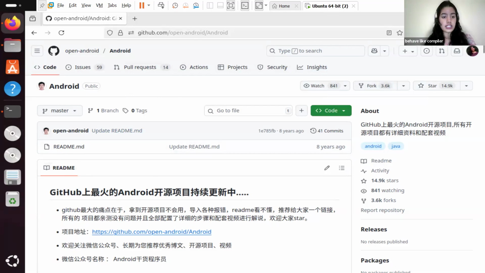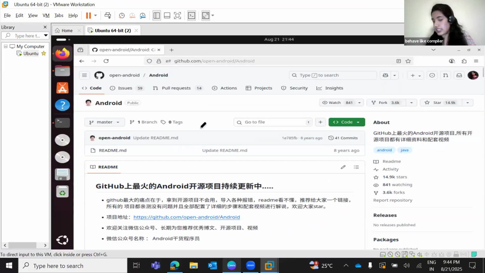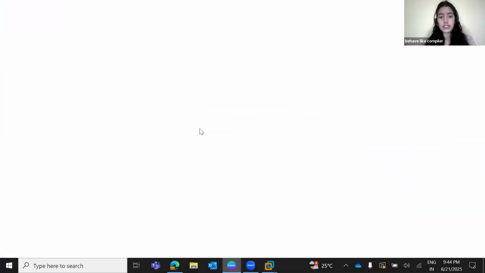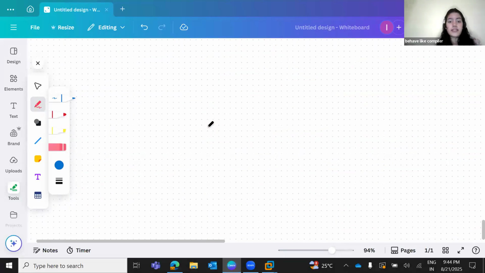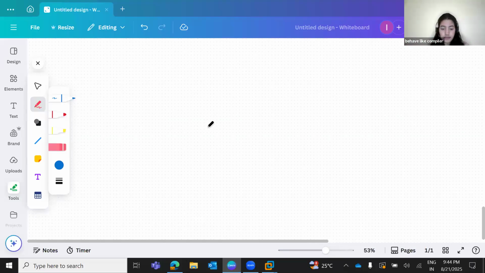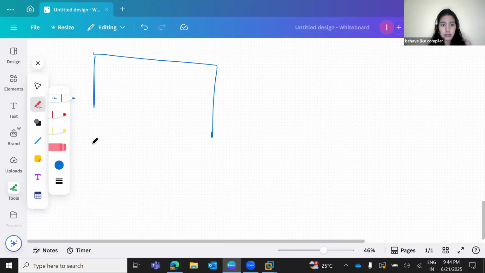So what is this forking? Let me explain what this forking and cloning is first, then let me show you the demo. So what is this forking and cloning? See, basically, this is GitHub, which is a server publicly available for everyone to commit and make changes. Someone else has created a project, an Android project, and it's open source. Open source means all the code is visible to you publicly. That's the reason why it's open source. This is there in GitHub publicly.